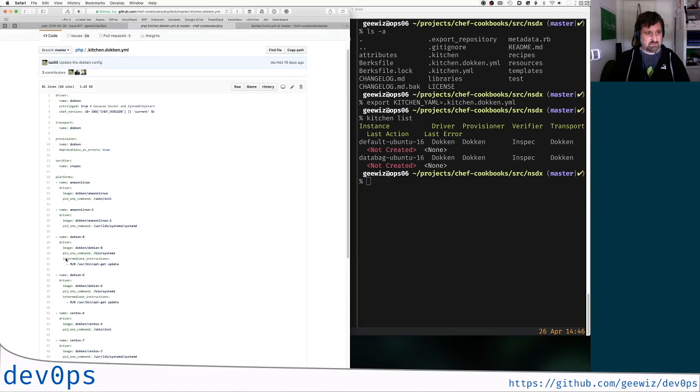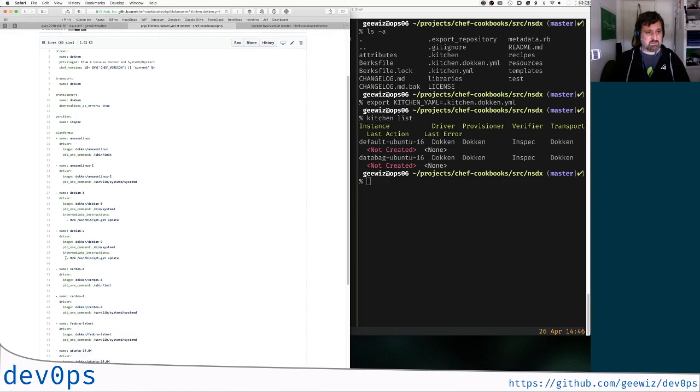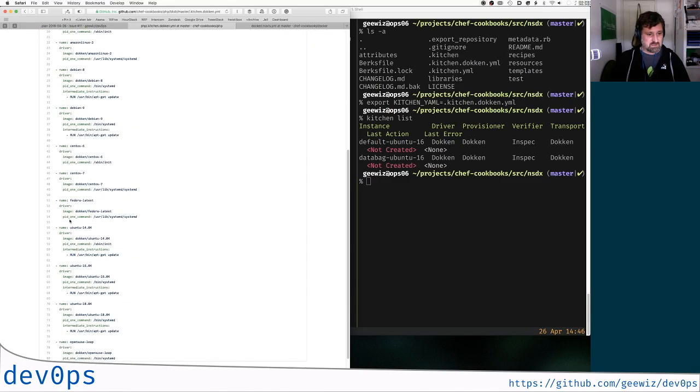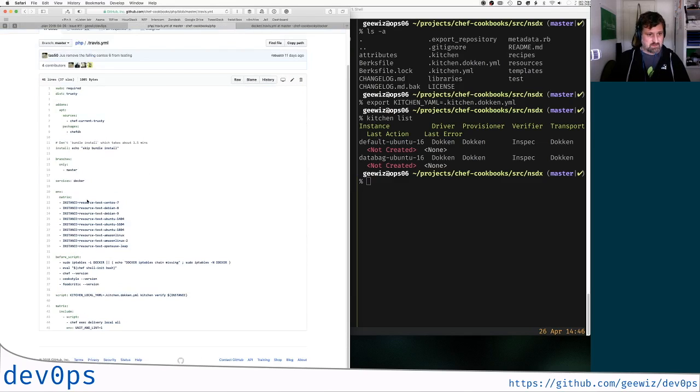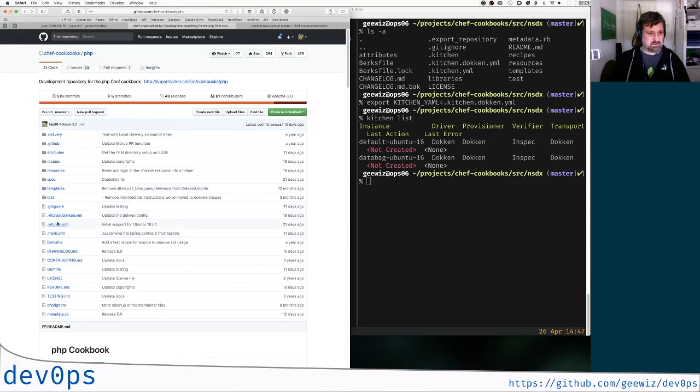Actually they don't have any suites defined here, so I guess it'll just use the default suite, and that should be reflected in here. Oh, it's named resource test, and then okay. Why is it called resource test? Let me see.